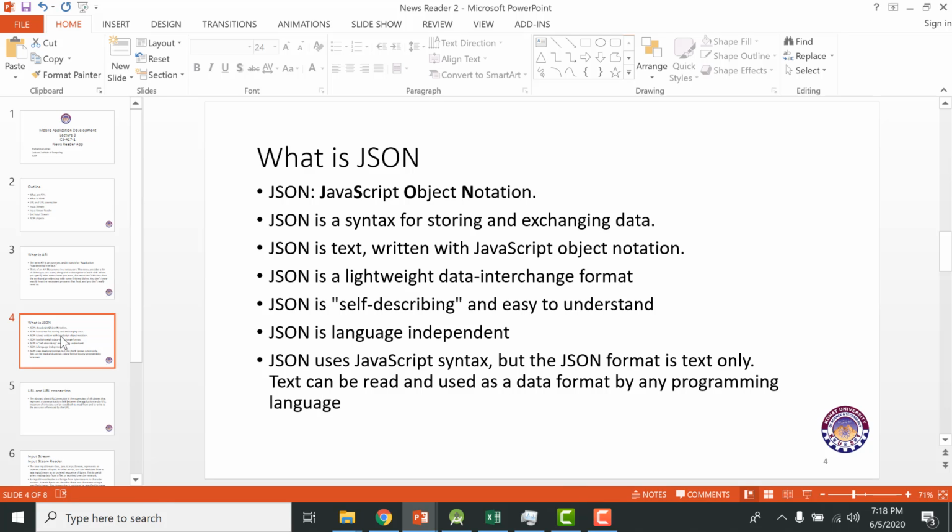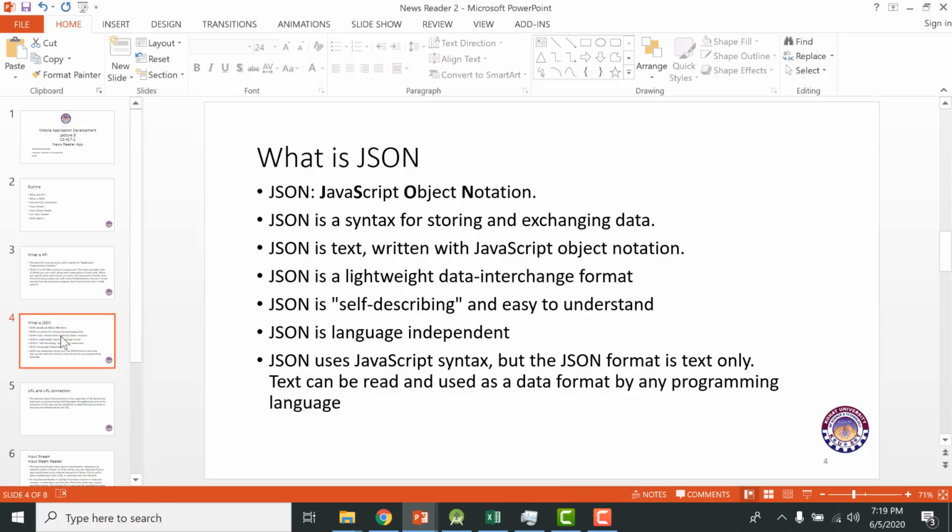For the moment, just remember that JSON is a simple text that you carry from one computer to another computer. You can also say that it is a standard for exchanging data between computers, or between client and server. JSON is a lightweight data interchange format. It is a format that is followed by a lot of programming languages, and all of these languages adhere to this format.